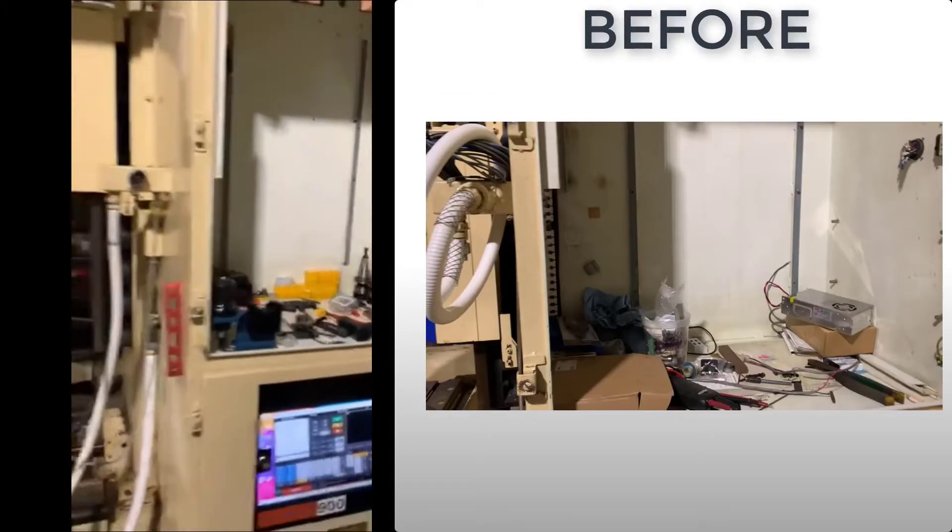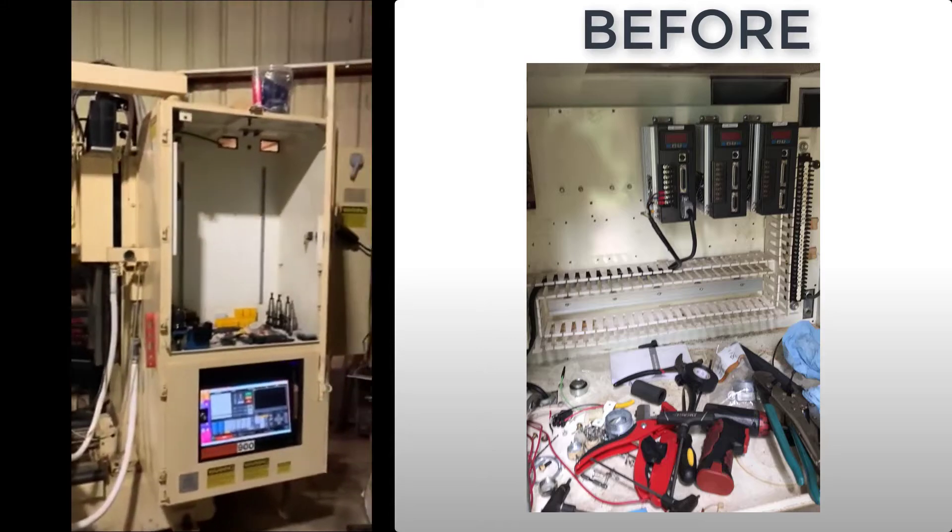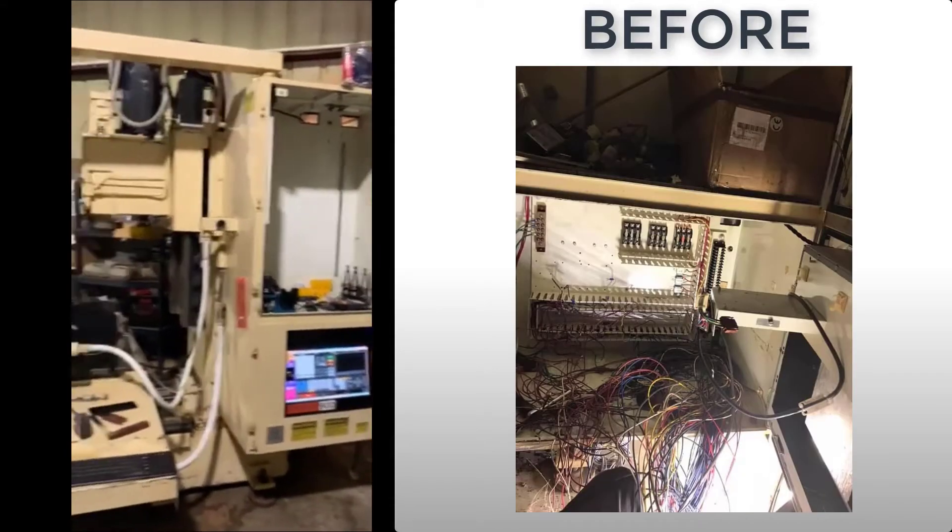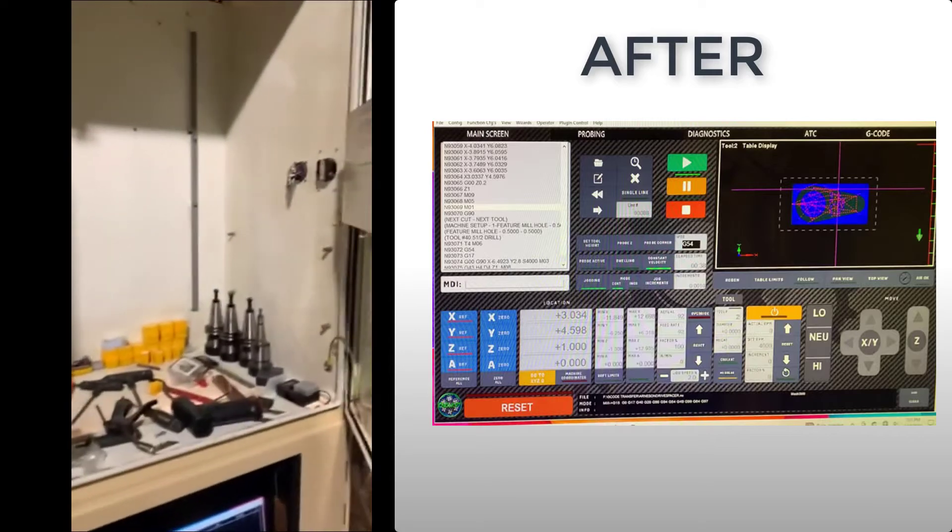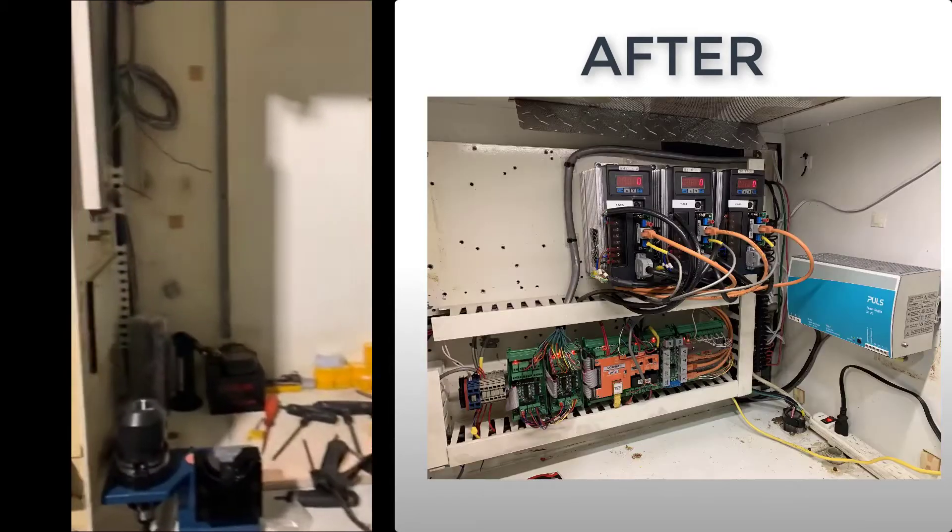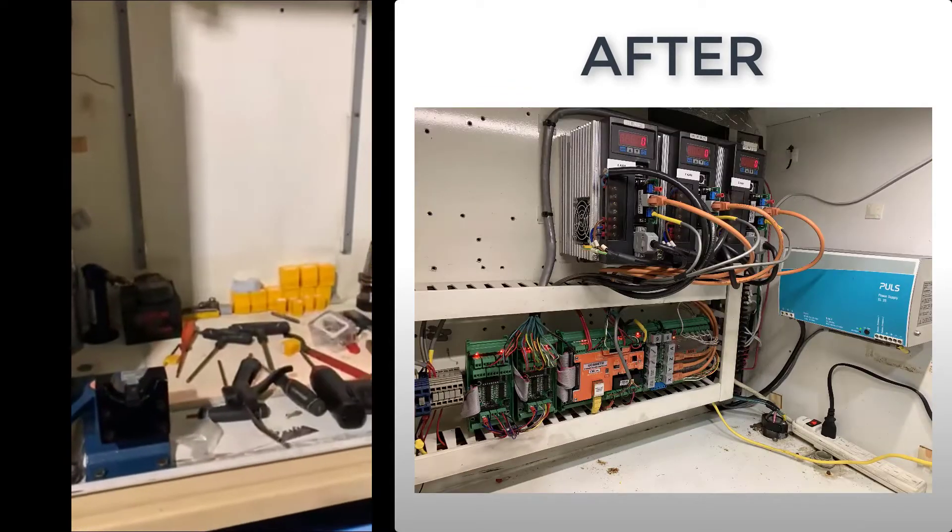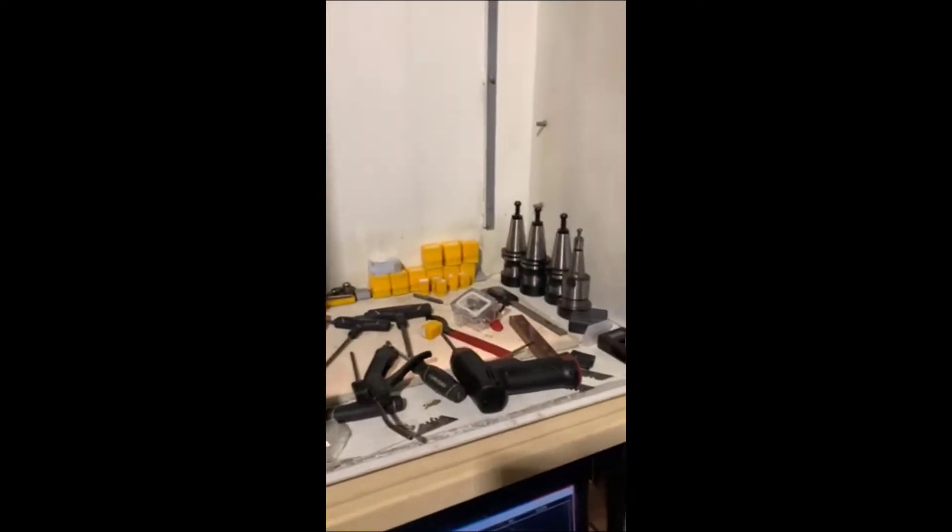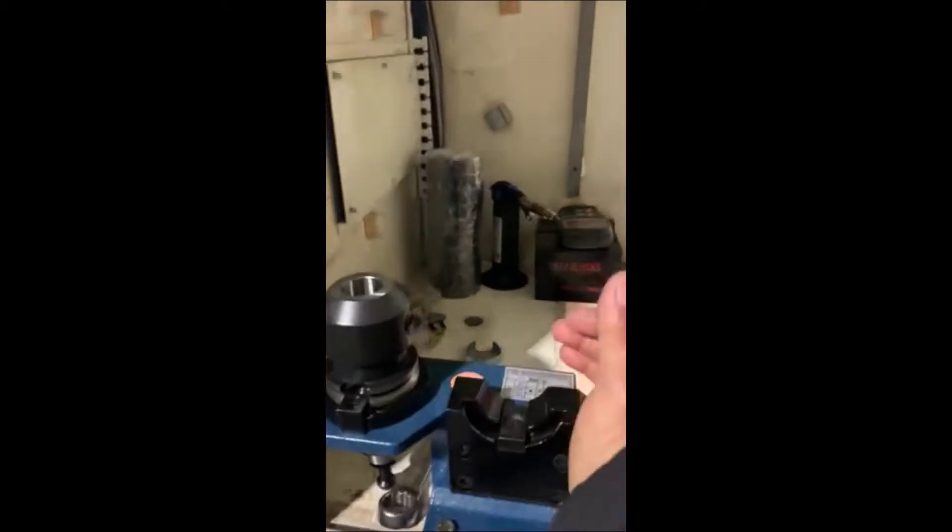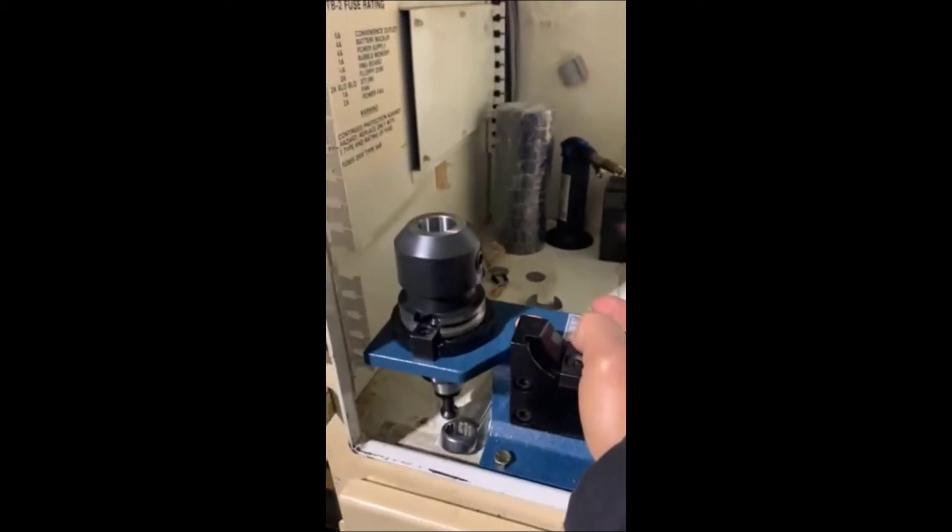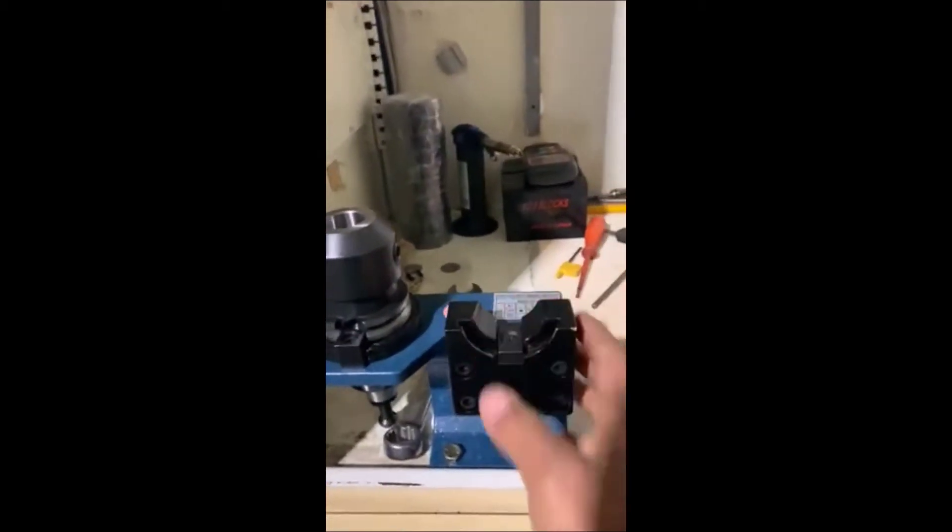Up here on the machine, that's where the computer and PLC used to be that controlled this machine before. I pulled all that out definitely. And this is where all my tools are gonna be. Every tool is gonna be sitting here. Hopefully I can make me some kind of bracket here that I can put all my tools on and my tool setter bracket here, so I can set all my tools.